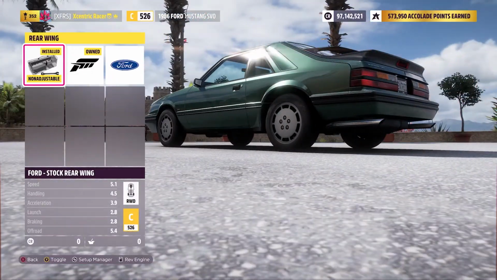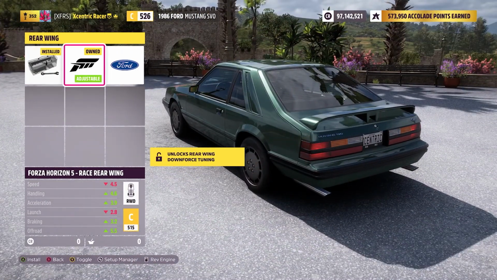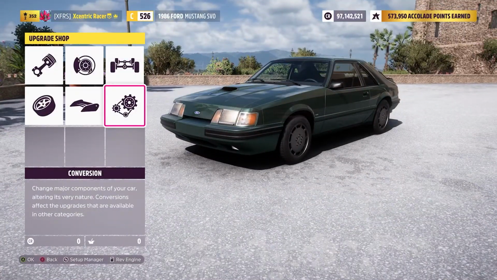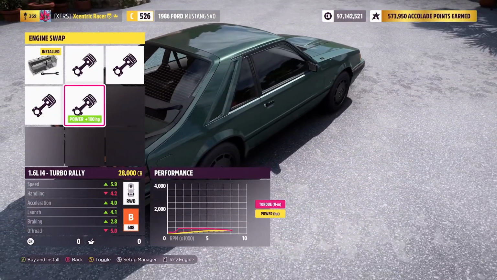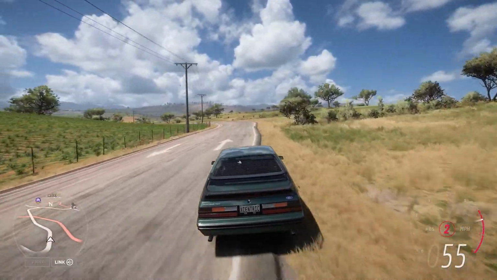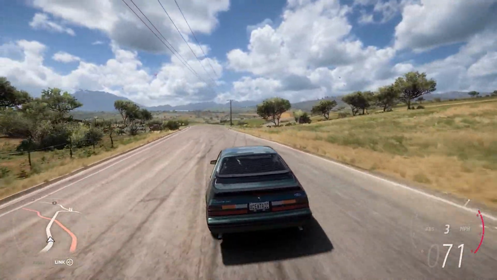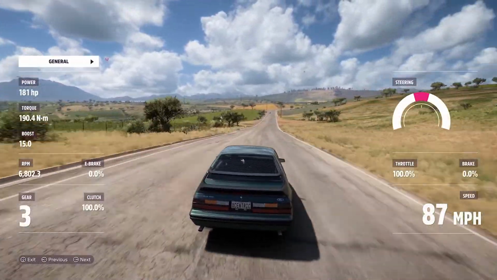Now the next car was an average one, if you ask me, another Ford Mustang, the SVO, but at least the race rear wing is something actually unique, and it's got mud flaps as well. Yeah, it's alright, you've got your standard LS swap, diesel, turbo rally, and a V10. There's not really much to write about this Mustang. It's nice to see that we've got a different sort of era of Mustangs where they were slow, but it's not the most exciting car.